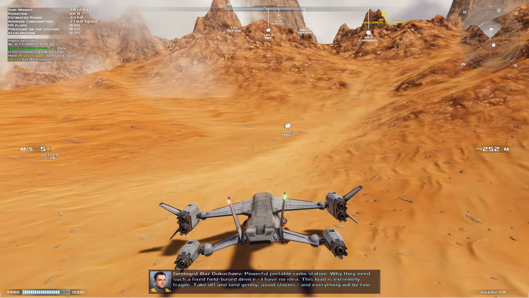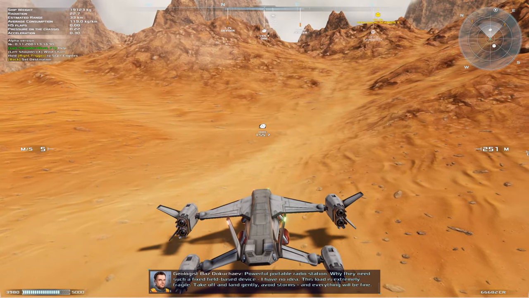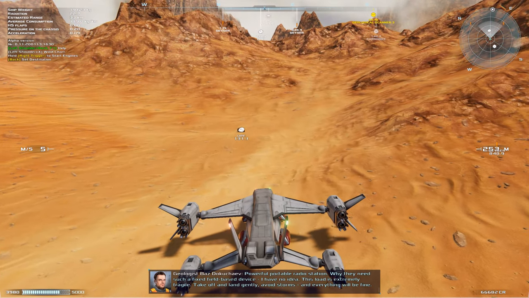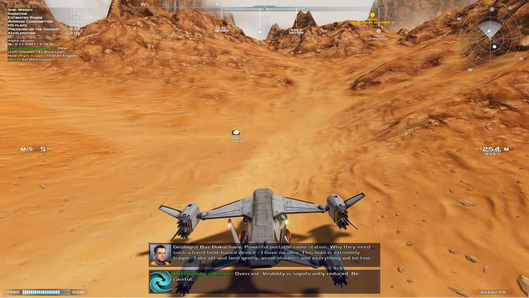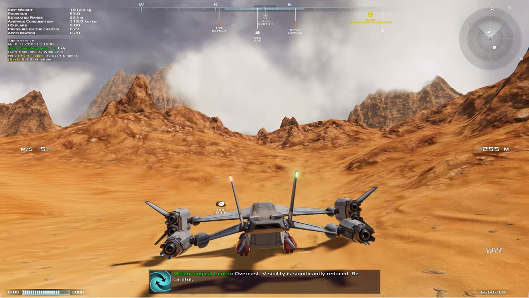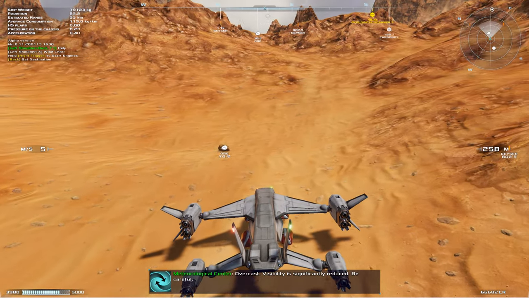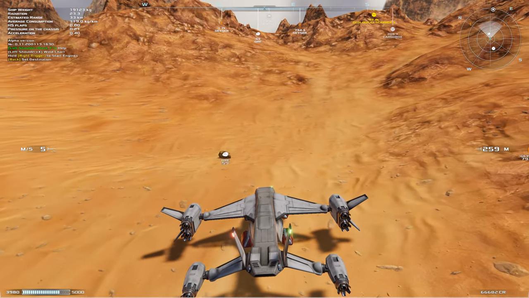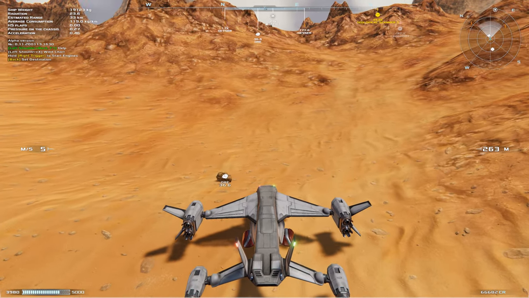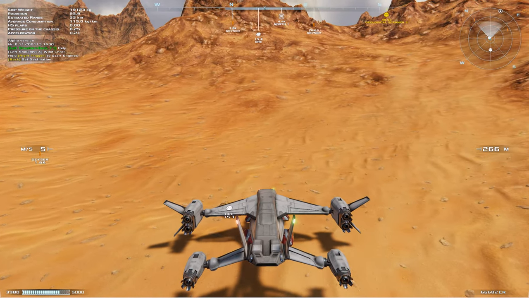This load is extremely fragile. Take off and land gently. Avoid storms and everything will be fine. I wonder how much this ore weighs. Probably a ton. Well, more than a ton. Overcast. Visibility is significantly reduced. Be careful. See, I like the weather changes. I just wish they were a lot slower. Because as soon as it says overcast, boom! Everything is overcast. And that's it. As soon as it says it's stormy, it's immediately stormy, you know? I would like that to be a much more gradual thing.